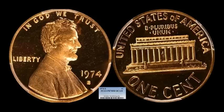So again, yeah, you could come across one of these proof sets that costs you a song and a dance, and you could have $2,000, $5,000, $10,000, $20,000, $30,000 in your hand. You have to be a strict grader to yourself, for sure, if you're going to get into these. Me personally, this is way too risky for me to do. I'm just telling you how I would do it. But it's always entertaining to see what the market is on something this, I guess, common or pedestrian. There's a few words that you would use to describe a coin like this.